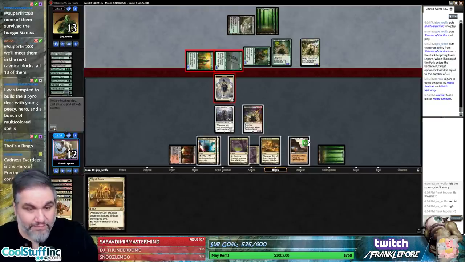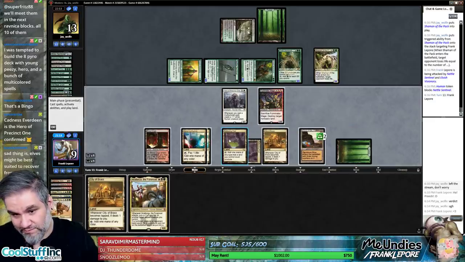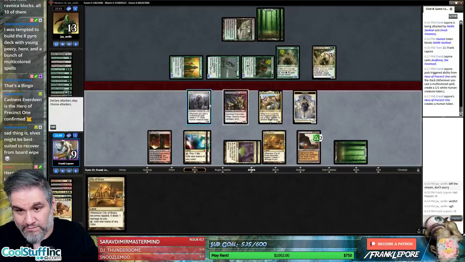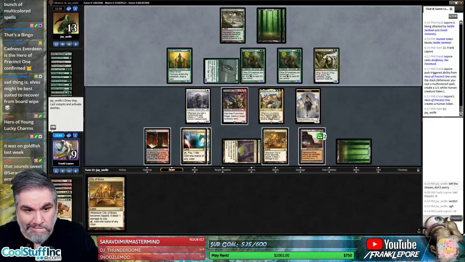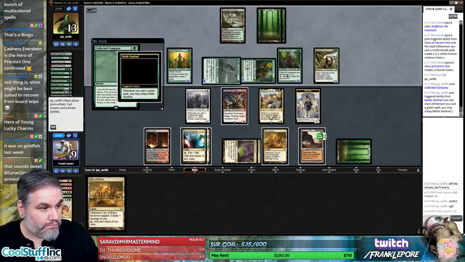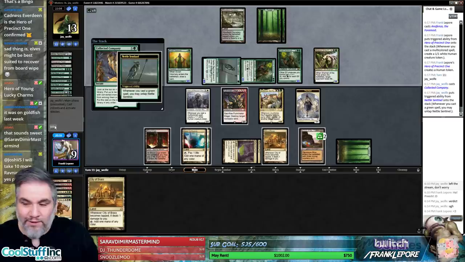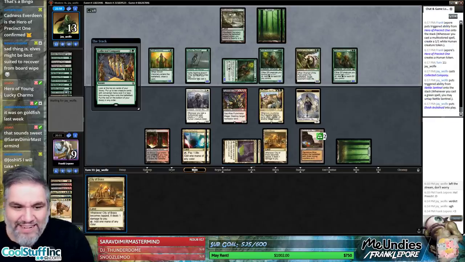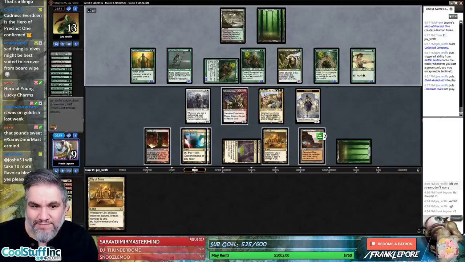I'm just going to chump block here. Oh, wow. One, two, three, four, five, six, seven, eight. We've drawn 9 lands this game. So, hard to feel too bad.